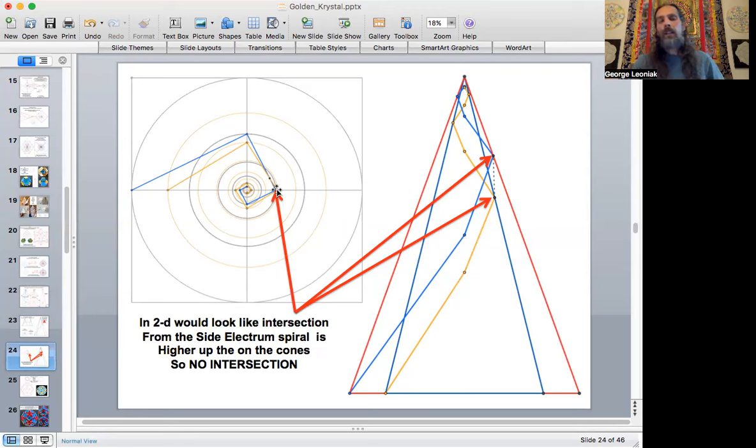And on this, they look like they're crossing each other, but in the reality of what's happening on the respective pyramid structures or cone structures, there's this much space between them. I mean, this is a whole height away, an inch away, let's call it, from the spiral that's below it. So it only really appears to us in flatland like those two spirals have crossed each other, but the other one's well above it by that point. So there's really no crossing or interaction that has gone on between those two spirals. It just appears that way when we look at 2D diagrams.